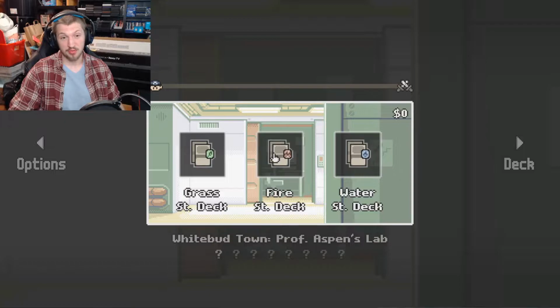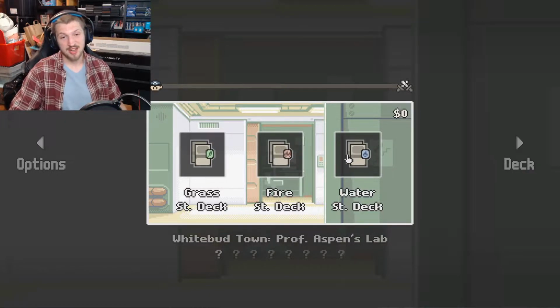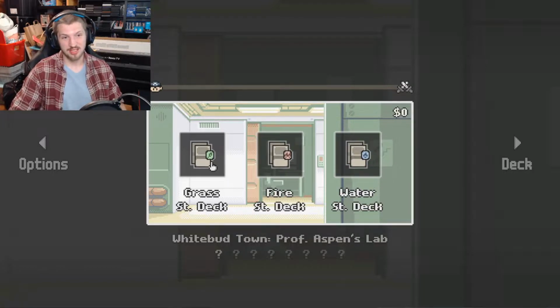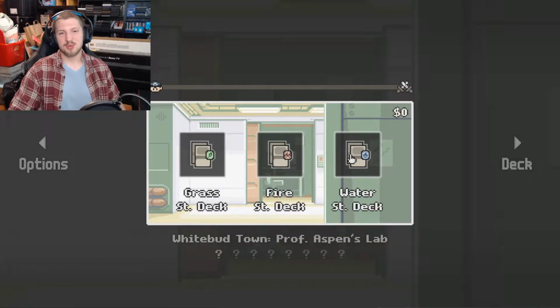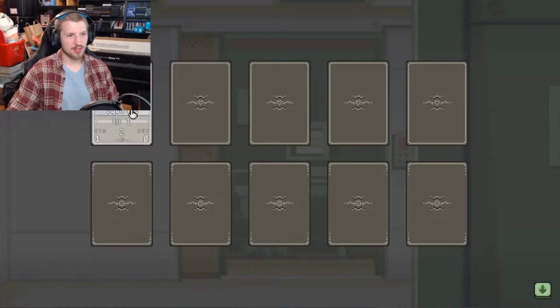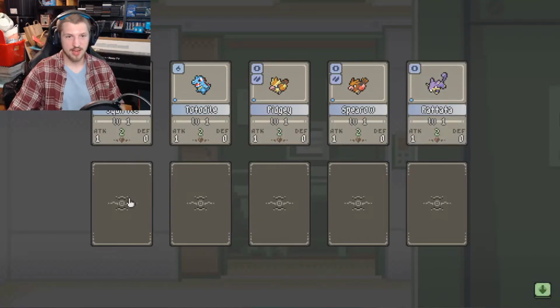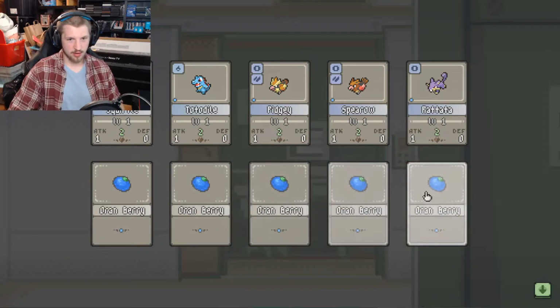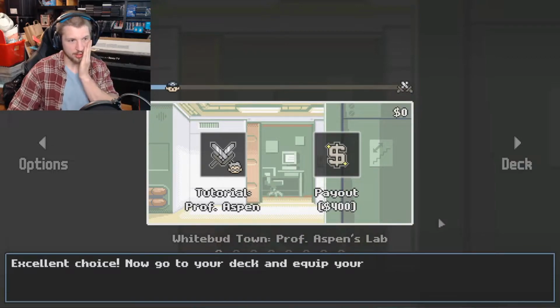We just do go with fire, because Cyndaquil was my boy. But I do love me a Totodile, too. A Squirtle. We're gonna go water. We're gonna go with water. Okay. Squirtle, Totodile, Pidgey, Spearow, Rattata, Oranberry, Oranberry. Okay. Remember Oranberry's being special here.